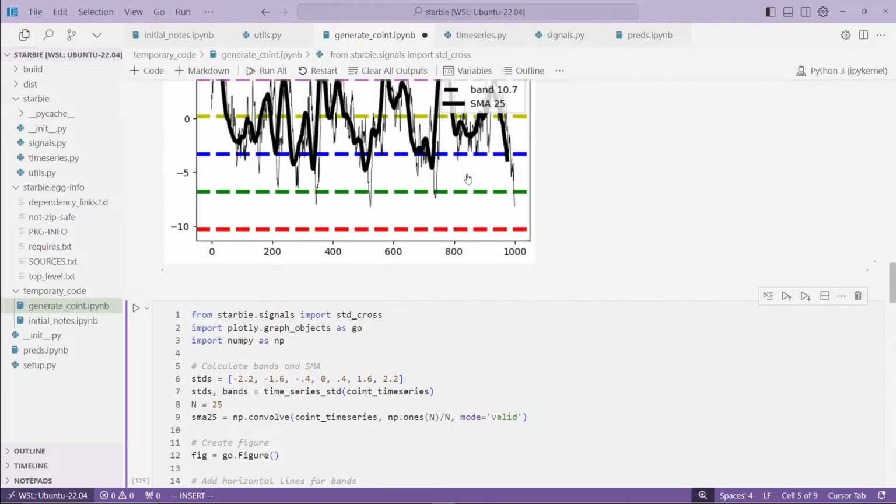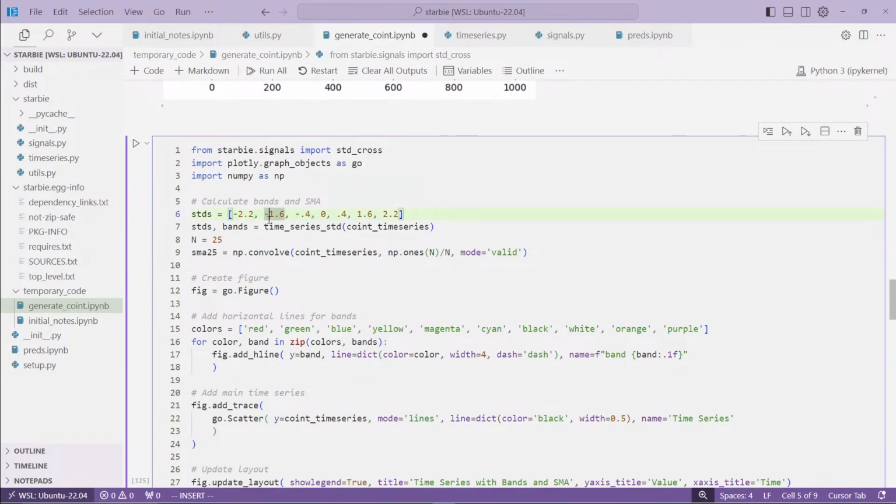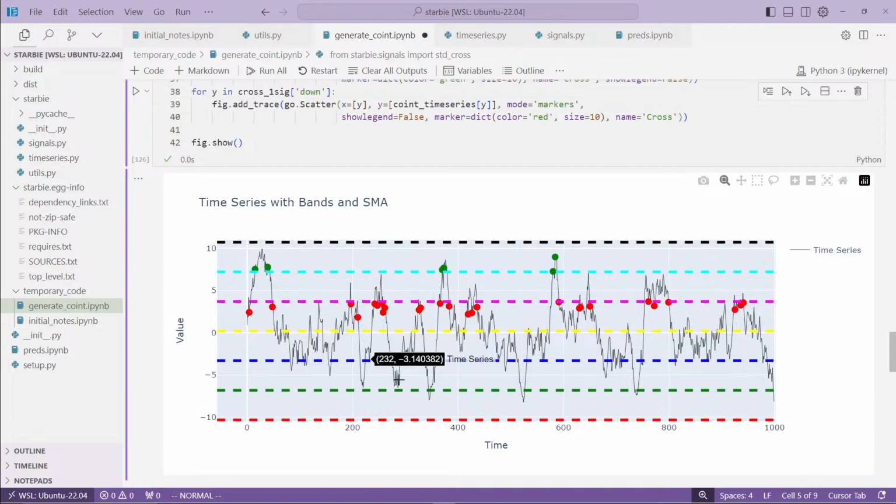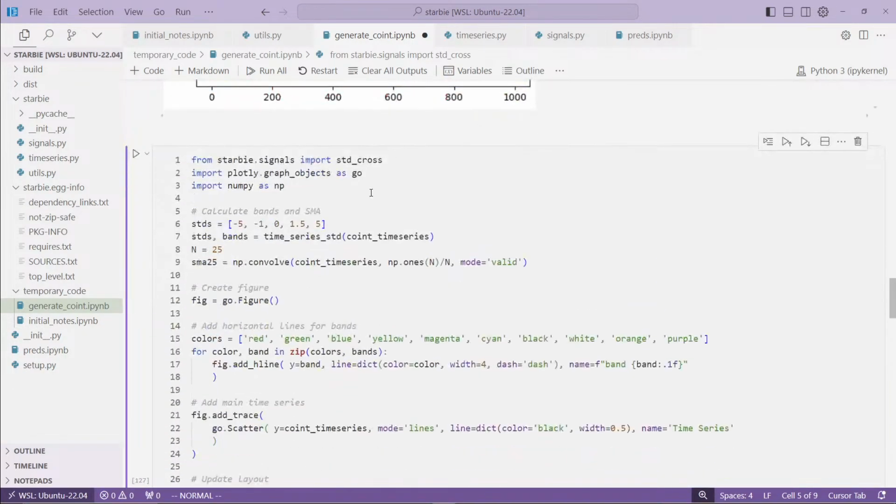Wait a second, did that work? Let's do something like, why is it doing this? Let's go like minus 5, minus 1, 0, 1.55. Why does it feel like it's not working? Feels like it's not doing anything.